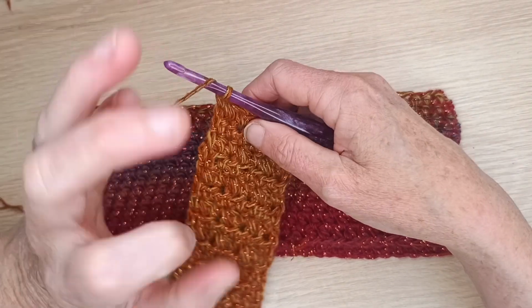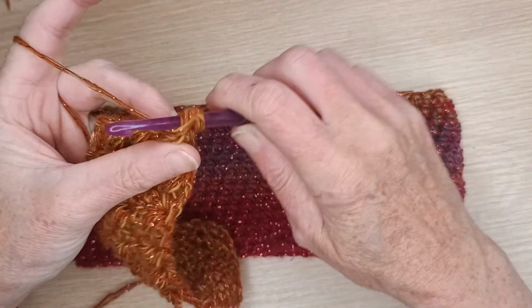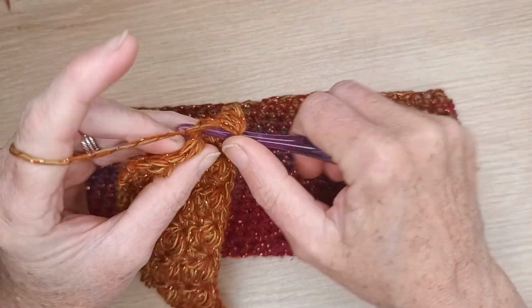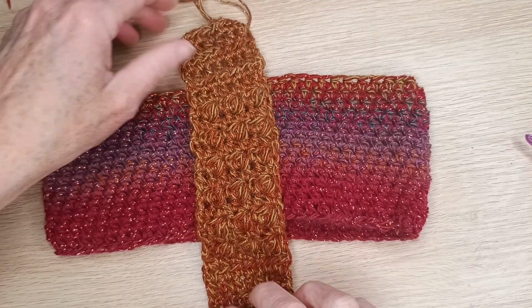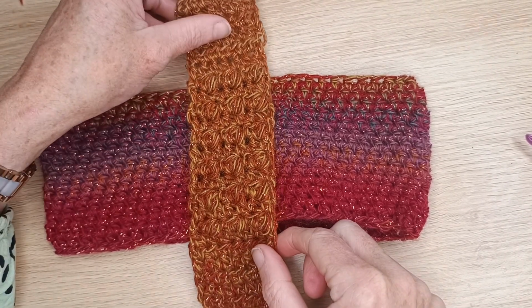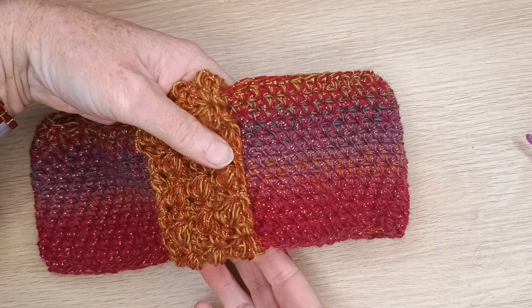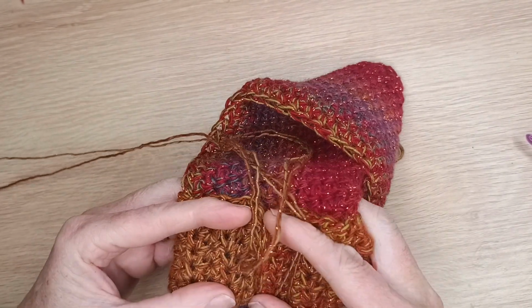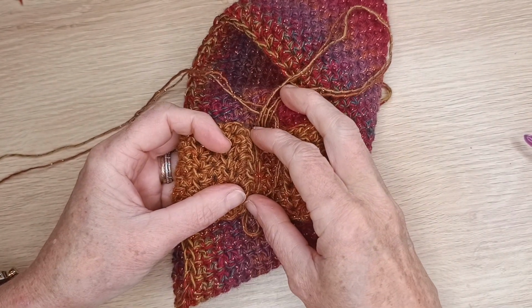But next row, chain 1, turn your work, and continue your half double crochets. As I said, I'm going to do 6 rows. We'll see how we go and see if I need to do any more rows. Okay, there's my little strip done, and I did end up doing only 6 rows for this side. So what I did was I lay my baubles at the front there, tucked these end bits underneath, turn it inside out, and see that they line up. And they do, so I know I've done enough rows.